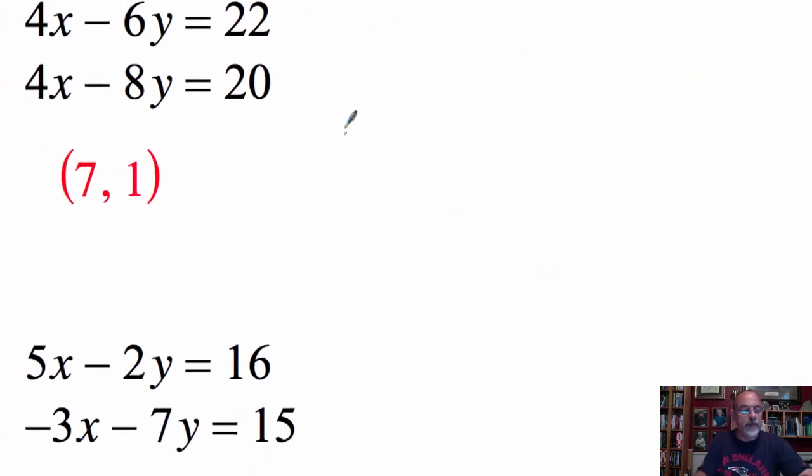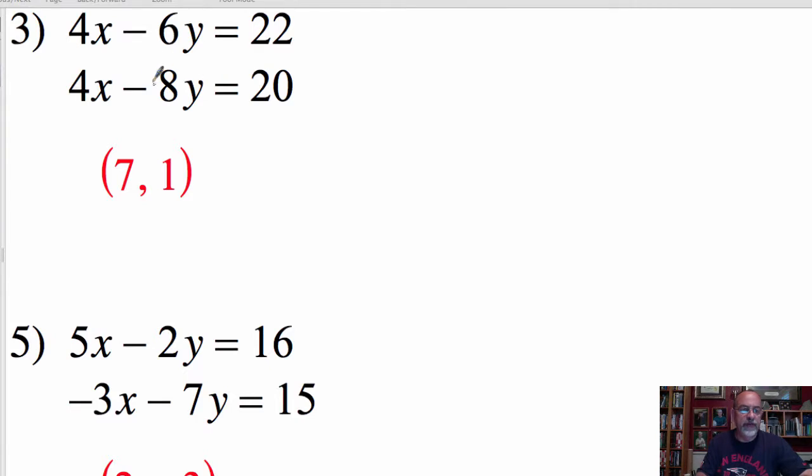We just need to remember how we can make that choice easy for ourselves, and just continue to do that. Number 3 on the worksheet, again, we have two equations in the system. We do not have a letter that is by itself yet, so we're going to have to do that for ourselves. So let's try to make a good choice here. If I decide to solve for this letter x, I'm going to have to divide by 4. 6 divided by 4 does not come out even, so I don't want to solve for that letter if I don't have to. The second letter is this y, and that has a coefficient of negative 6. Negative 4 is not evenly divisible by 6, therefore that would be a fraction. I don't want to solve for that if I don't have to.